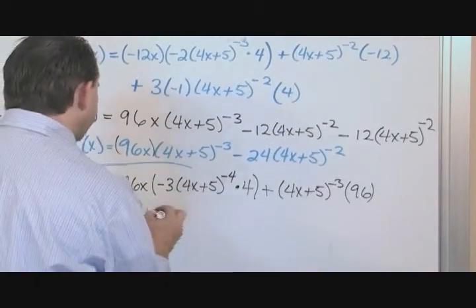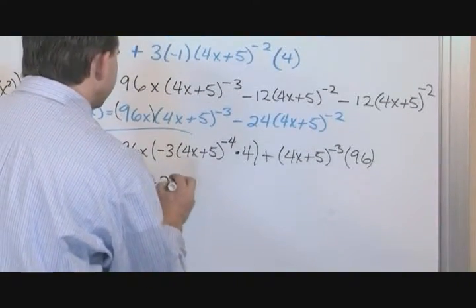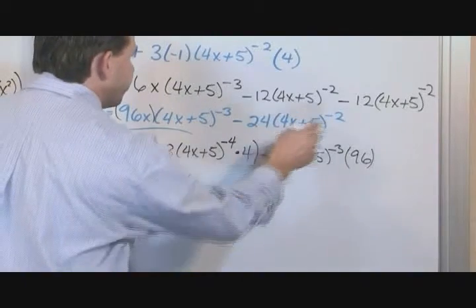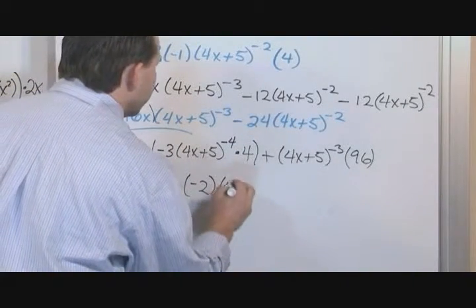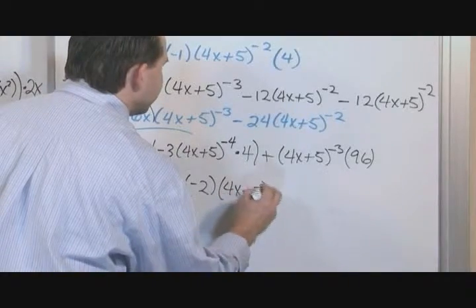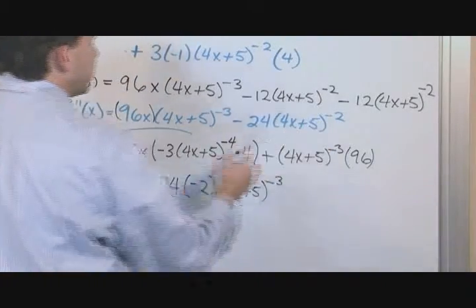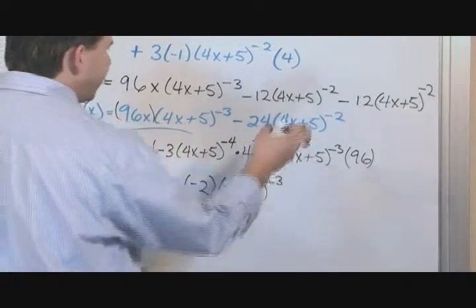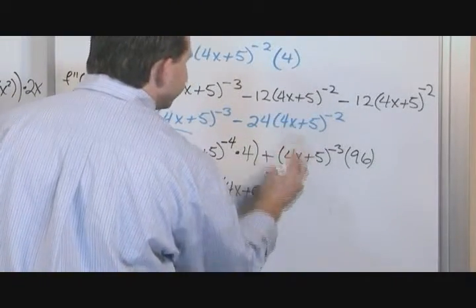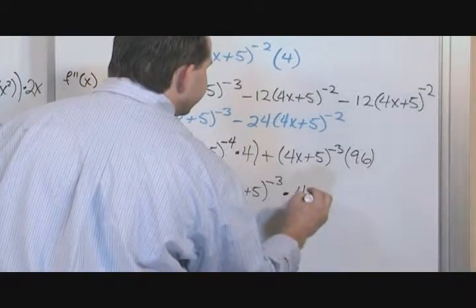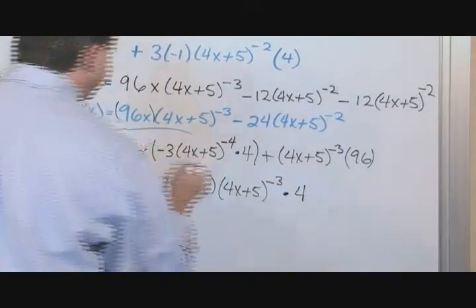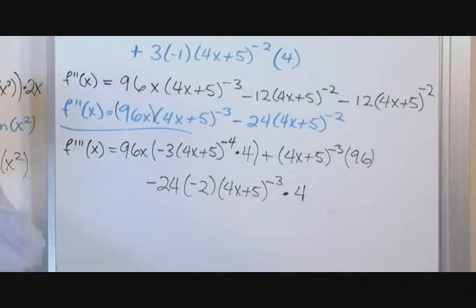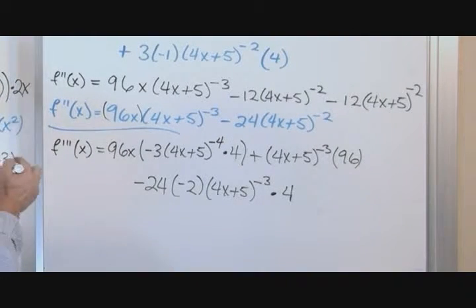Now let's work on the derivative of this. So I have negative 24, that's a constant that just stays out front, multiply by this exponent, negative 2, (4x + 5) to the negative 3 because I subtract 1 off the exponent. Then I'm done with that, but I have to multiply by the derivative of the inside because I'm using the chain rule. You see, I'm using the chain rule over and over again in these problems. So that's really the answer if you had to circle it. All right, let's try to go ahead and wrap this guy up.